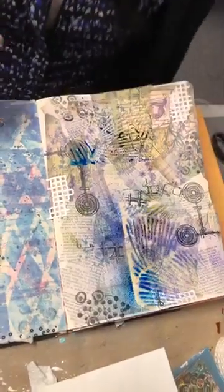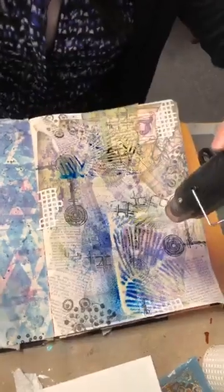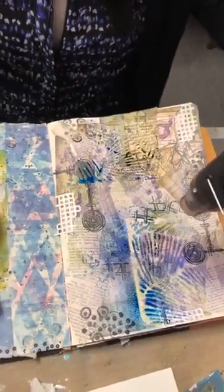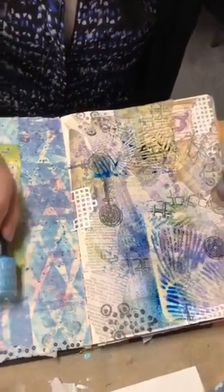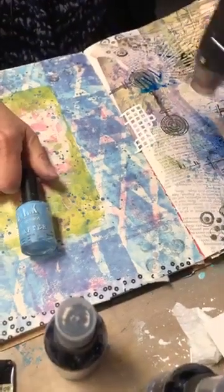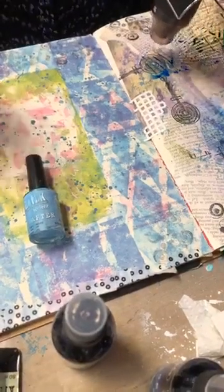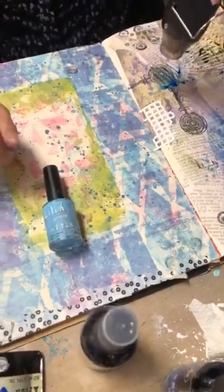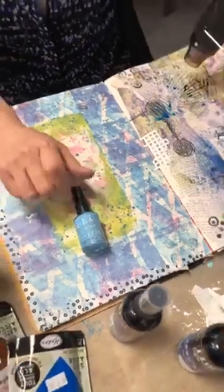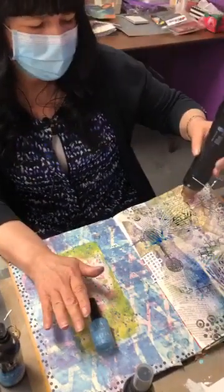But before we can use another product, we're going to dry that. And I'm going to talk to you about his eye inks. Now, if you're very familiar with Aladdin product, eye ink has been around for quite a while. It used to come in a different kind of a bottle with like a dropper. And it is permanent. So this is definitely 100% permanent.